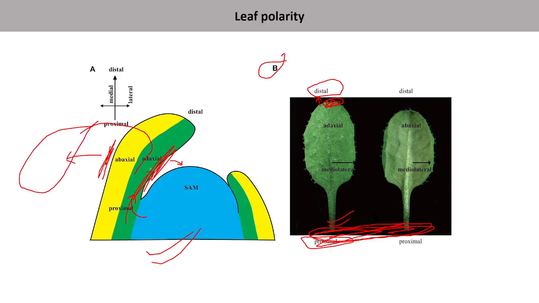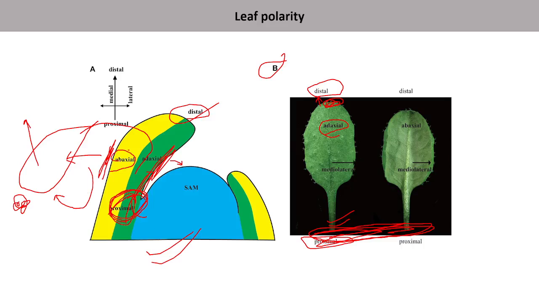Basically, this surface which was towards the mesophyll will come on the top side, and the surface which was away from the mesophyll will come on the bottom side. The part which is attached to this mesophyll will be called the proximal side, and the part which is away will be called the distal side. Once the leaf starts growing, the part which is near to the mesophyll will develop into the above surface of the leaf, which is called the adaxial surface. And the part which is away from the mesophyll will develop as the lower part of the leaf, and therefore it will be called the abaxial surface.